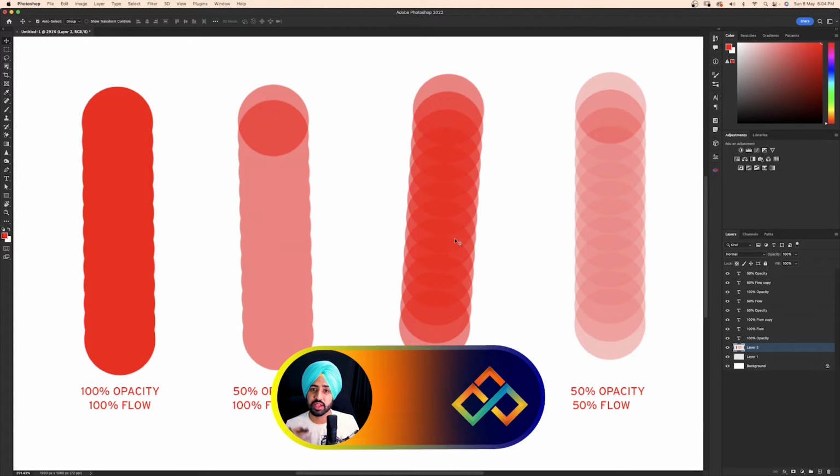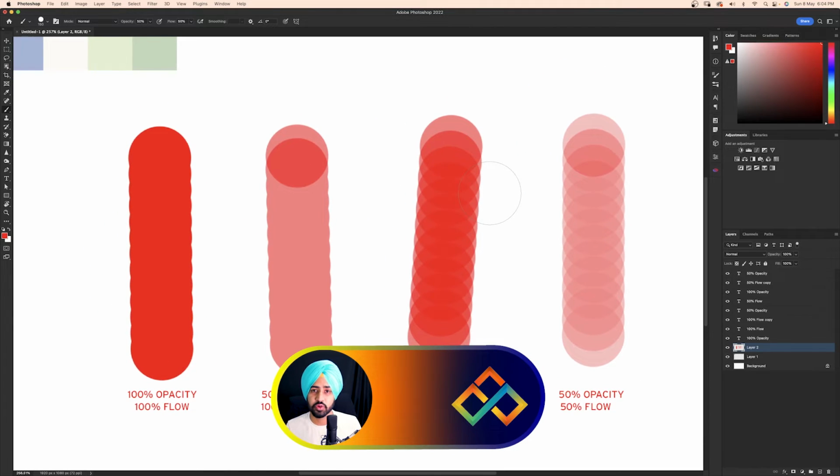What it really affects on this brush, because of 50% flow, is that it works with less flow, and here you can find 50% flow and 50% opacity, and it really decreased our transparency and fluency of the brushes, like how our brushes are going to work. I hope opacity and flow are understandable to you now, and if you have any questions on that, please ask. Now let's move to the next property, smoothing.